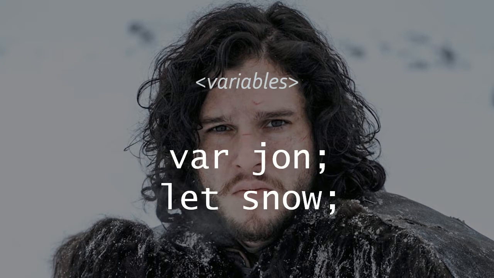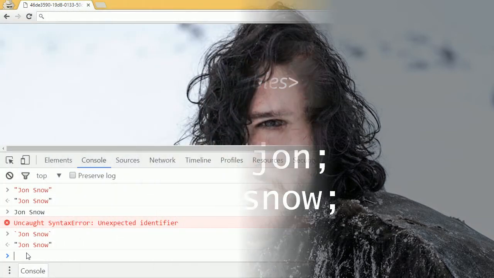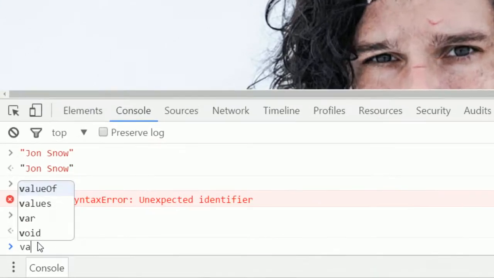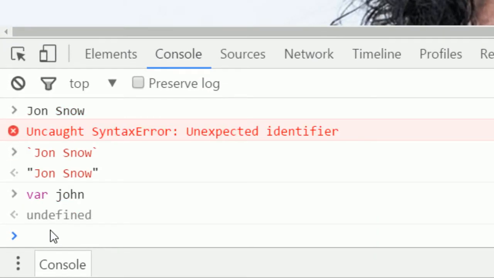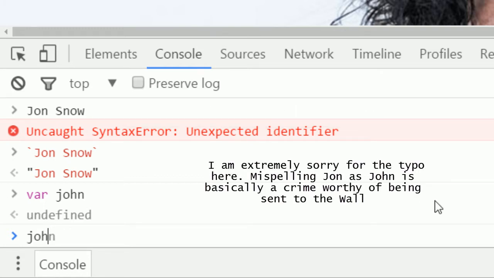JavaScript, along with many other programming languages, has a concept of variables. A variable is basically a pointer in memory to some sort of string or object or basically anything. In JavaScript you don't have to explain what the variable is going to point to when you define it. You can just say var john or let snow and those will create variables for you to use later. I'll type var john, and now I have john — you can see Chrome is auto completing it, because the variable john has been saved in memory for the session.